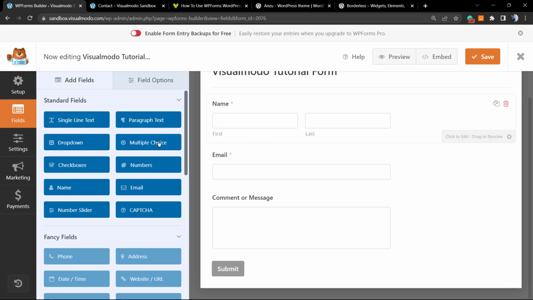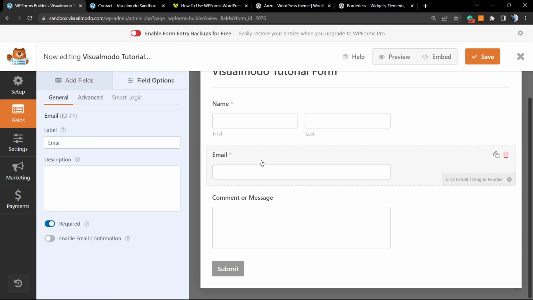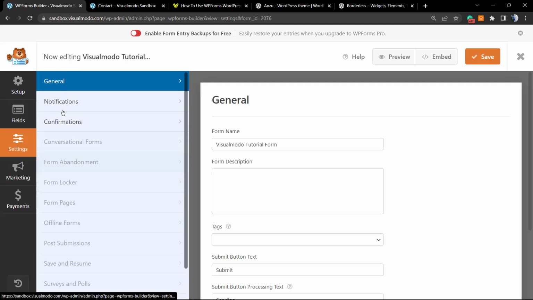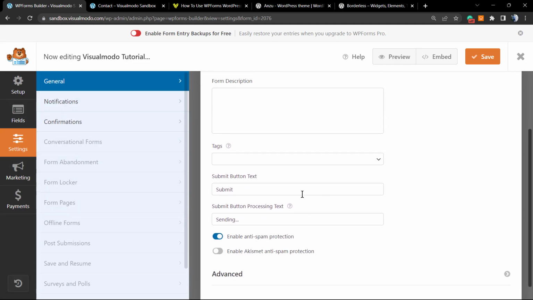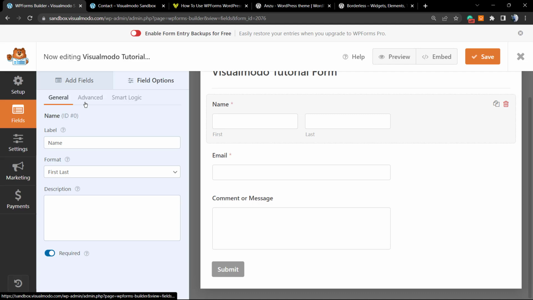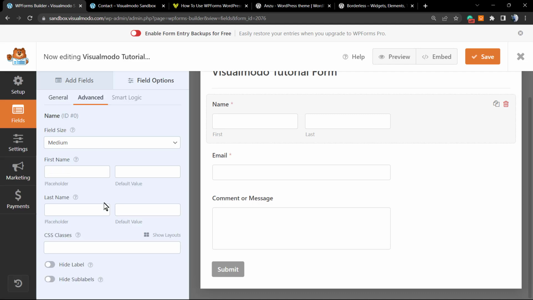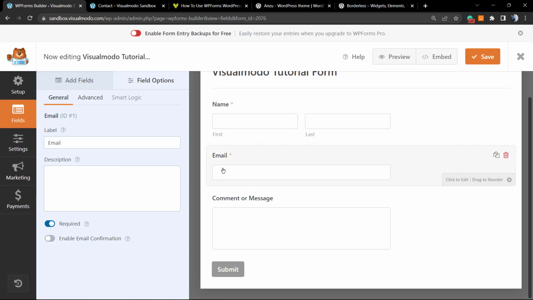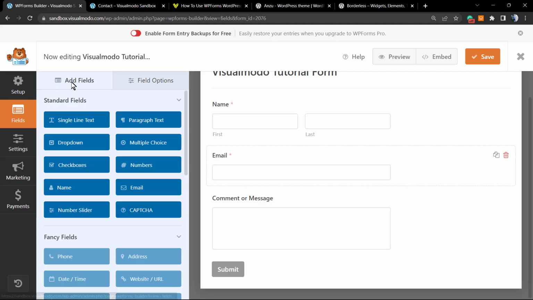What else can we add right here? We can apply some CAPTCHA into the form in the case that you want.